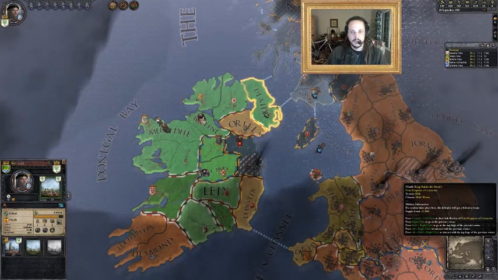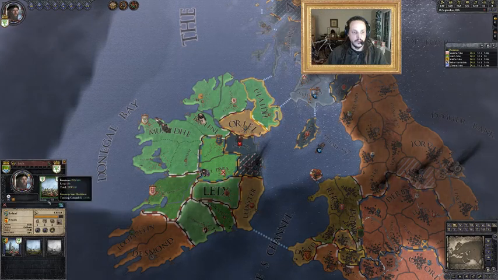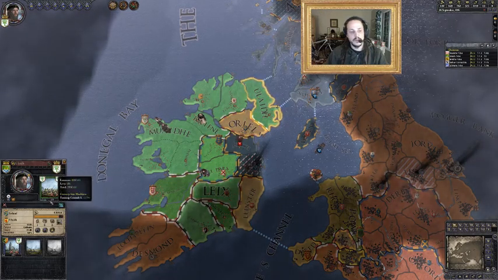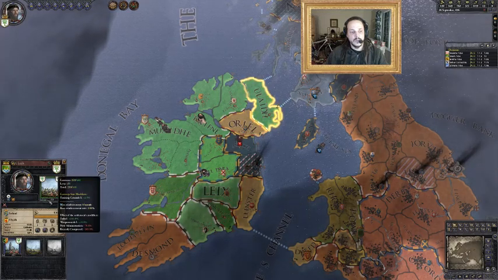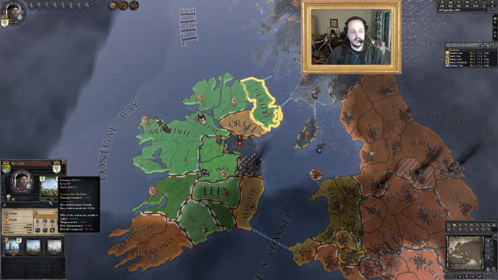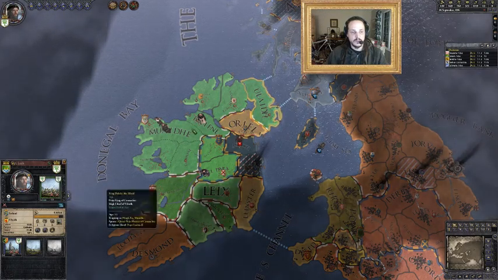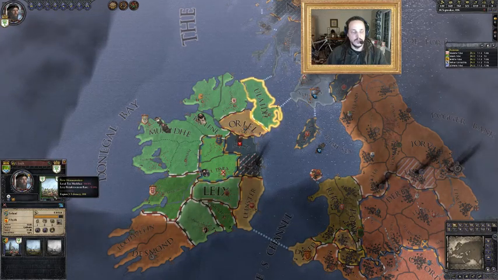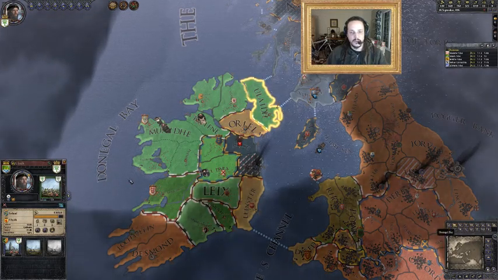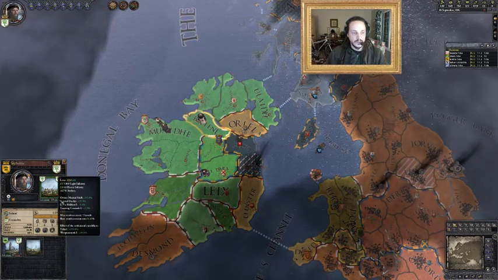I can left click on any individual county that I own, and I can kind of see who has an opportunity to fill up. So right underneath the actual picture of the tribe, you'll see on the left hand side the garrison. Those are the guys that defend the county, and then on the right are the levy. So this particular territory of Ulster, because it's recently conquered and has a new administration, we have no levy. So they're not going to really provide us with any troops.